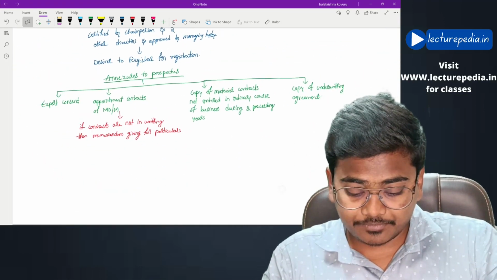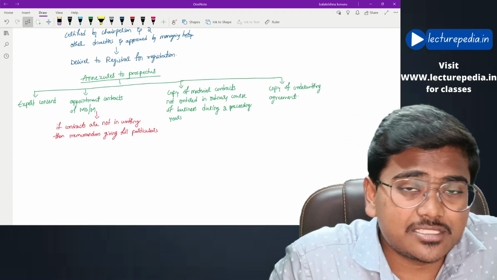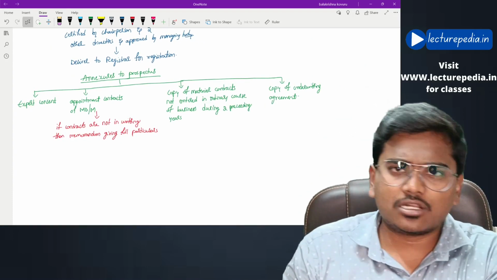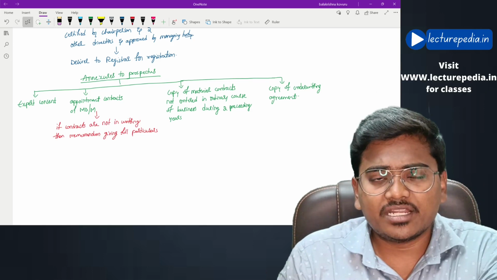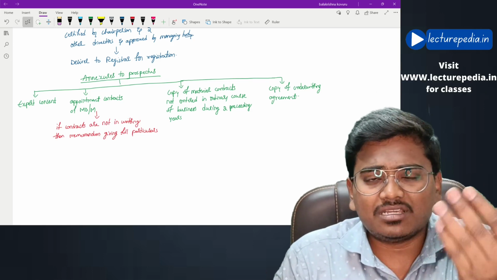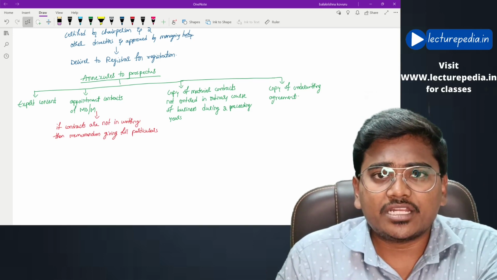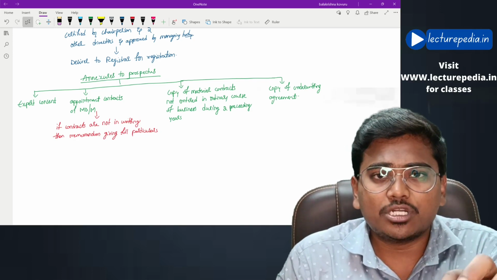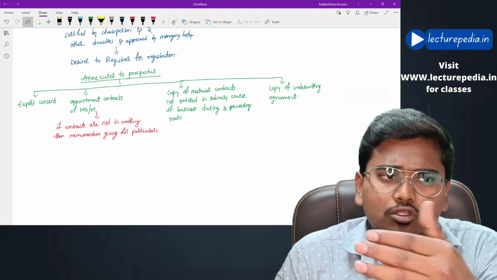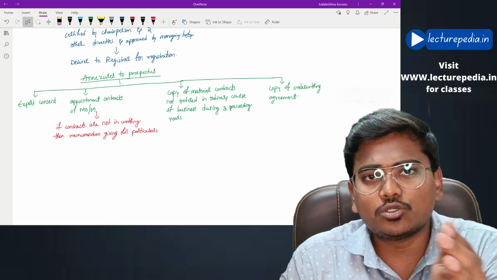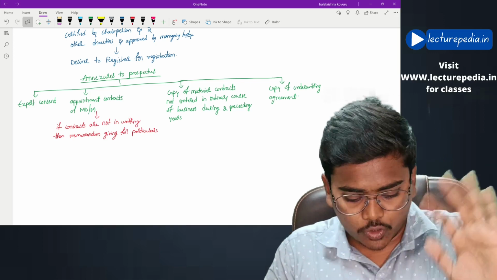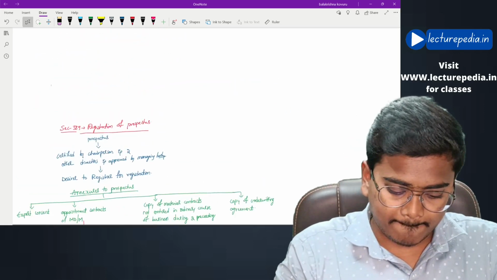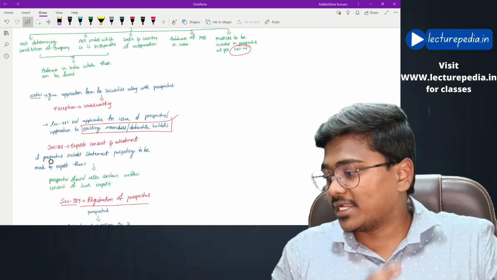By this, the foreign companies chapter is completed. There are some 3 sections. One is relating to punishment, and another one is relating to the mutatis mutandis applicability of certain sections. Those 3 sections you can go through. Okay, those are not so important. By this, revision of foreign companies is completed.